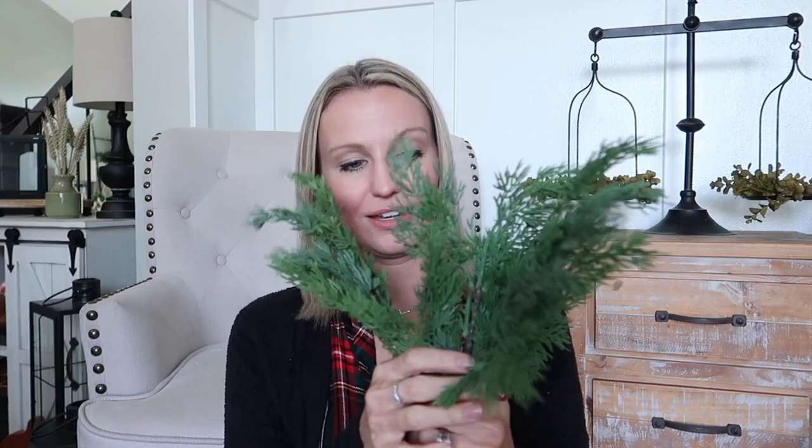Crazy. I cannot believe it. But I just really like these. Number one, they are kind of a soft feeling. I also really like how floppy they are. So I think that you could put them in a vase and they would scatter out really pretty. Or you could, again, use them just to stick in if you need a little something extra. So $3.99 on these. And again, I grabbed the last three of these.